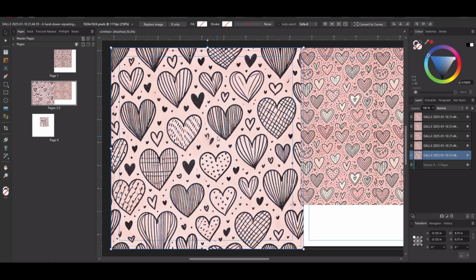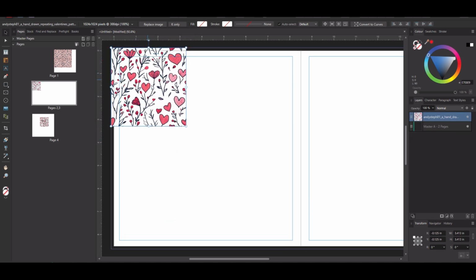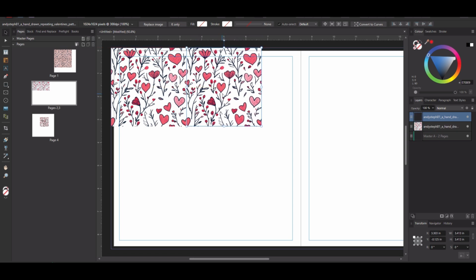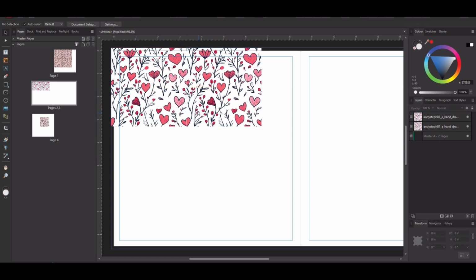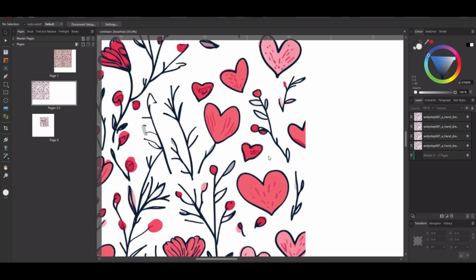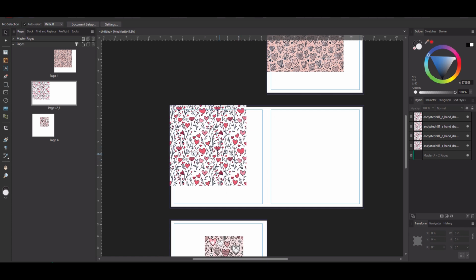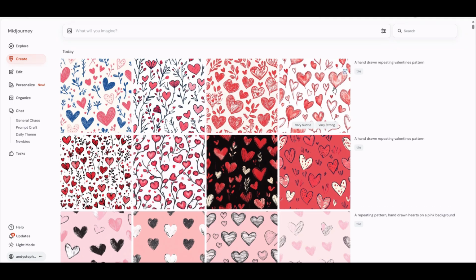Again, I'll link to the video below where I put all these experiments in, and you'll see what happens if you just use a native image from Midjourney or ChatGPT and stretch it over the full page. It is a little bit pixely, and for fairness, here is the other one, Midjourney, perfectly tiles. So that's the background images taken care of.